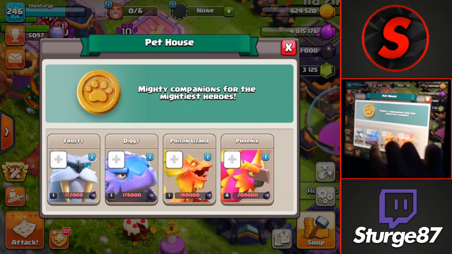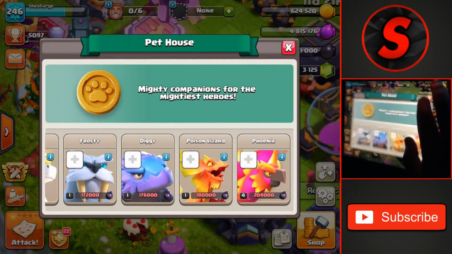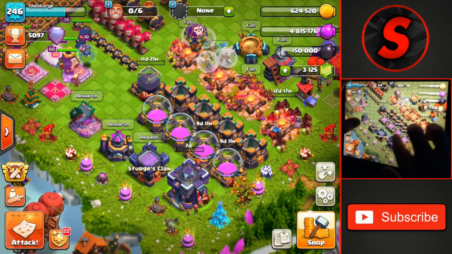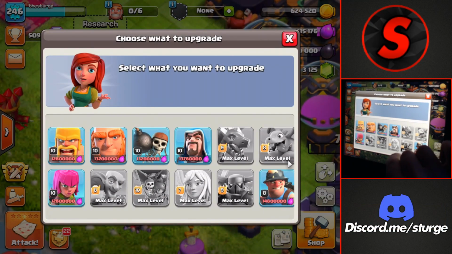I thought I could get the Phoenix up to level 5 and start working on the Diggy up to level 2, but I guess I didn't calculate things too much, and I can't get that up in this episode. So I guess we have to work on the Laboratory, which is the final thing to get going and get some stuff actually upgraded in here.